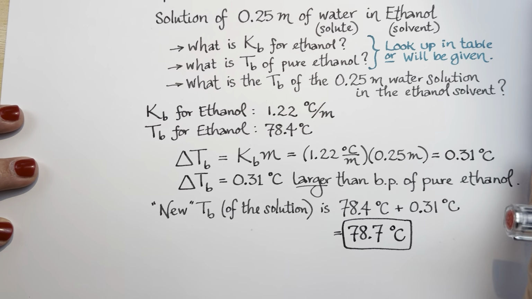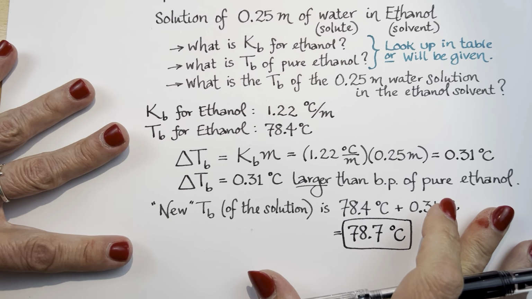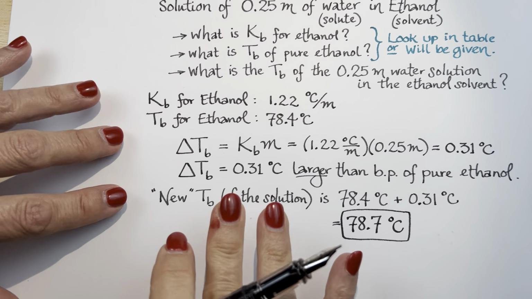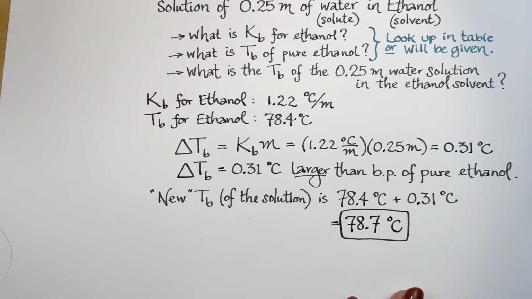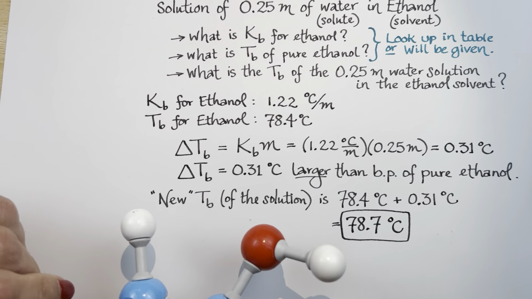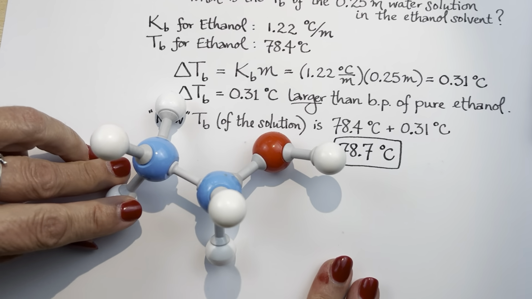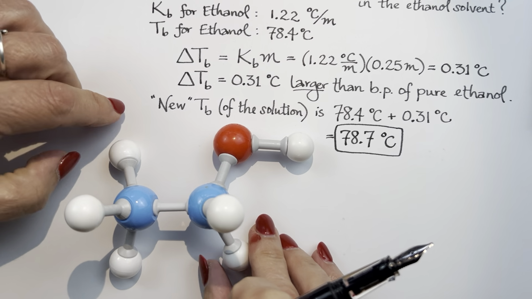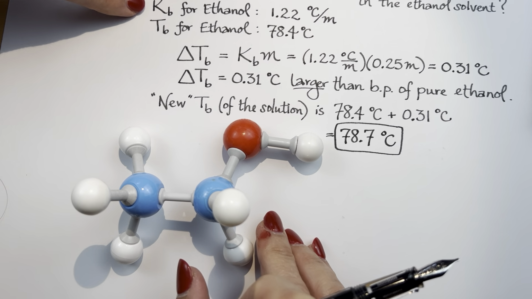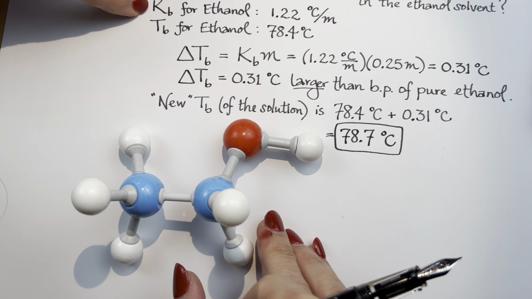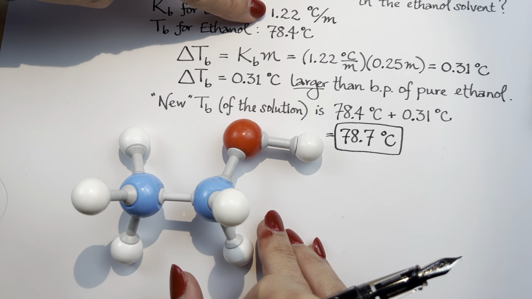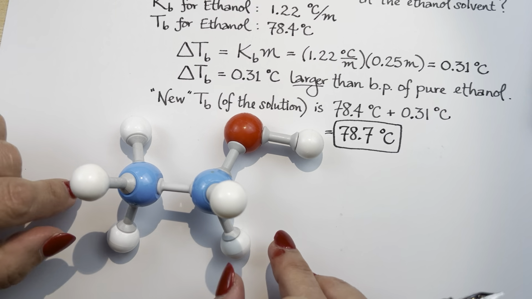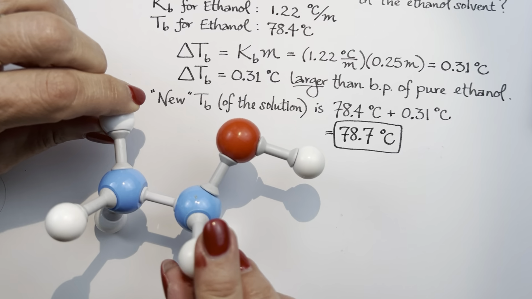Alright. Well, I will make another video with freezing point depression. I will also make a video with osmotic pressure. And once again, here's our little ethanol molecule that we were investigating. This is our molecule that has this boiling point elevation constant and has this boiling point. Looks like a little doggy animal.